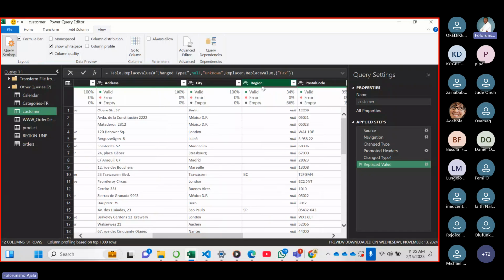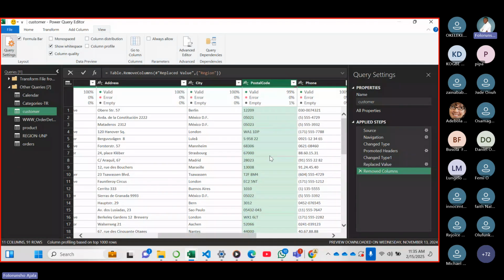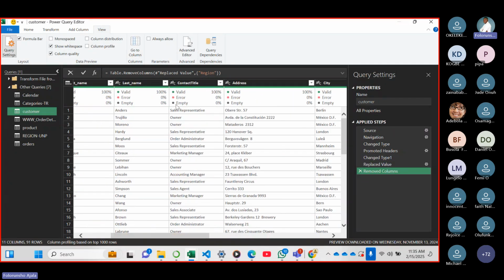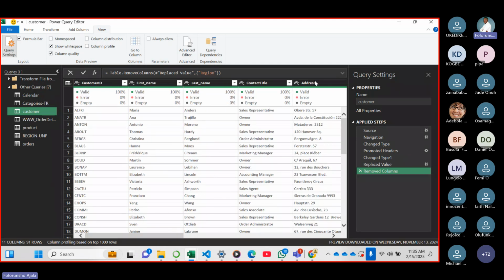So for the region, like I said, what I would do here is just remove it. And removing it does not reduce our data quality because we are not removing the information on a row basis. What we just remove is the column. So when you are removing columns, it doesn't reduce your data integrity. The only thing is that if you need the column back, there's a way you can always bring that column back to your data. So that is that.